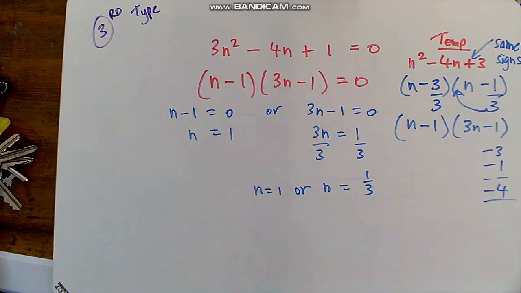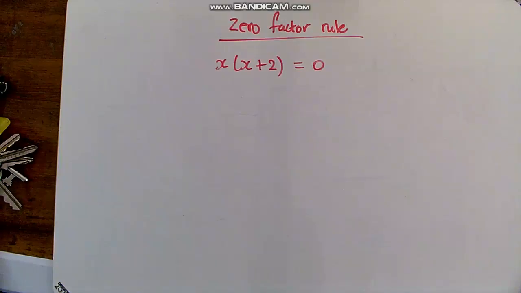We're now going to move on to the zero factor rule. Solving for x, zero factor rule. To think of the zero factor rule is very simple. A times b is equal to 0, so how much is a? A is 0. How much is b? B must be 0 in order to get an answer of 0. So once again, a times b is equal to 0. So a must be 0, or b must be 0, in order to get an answer of 0.